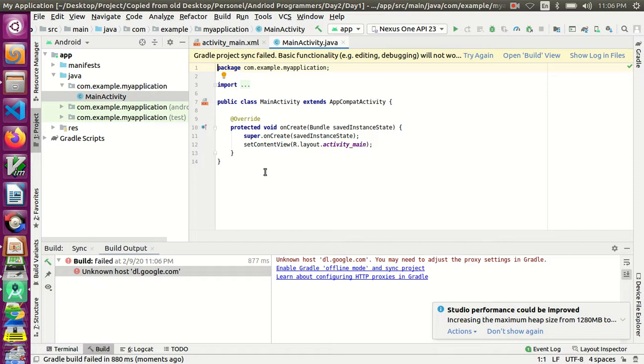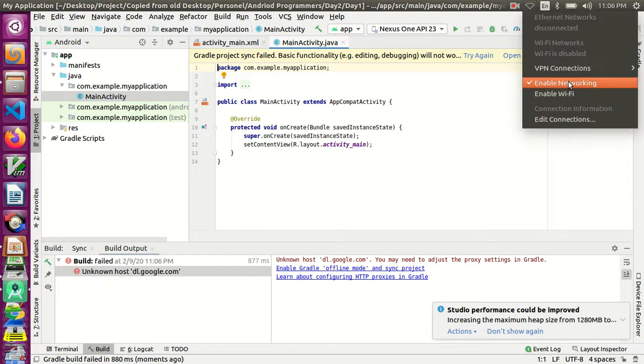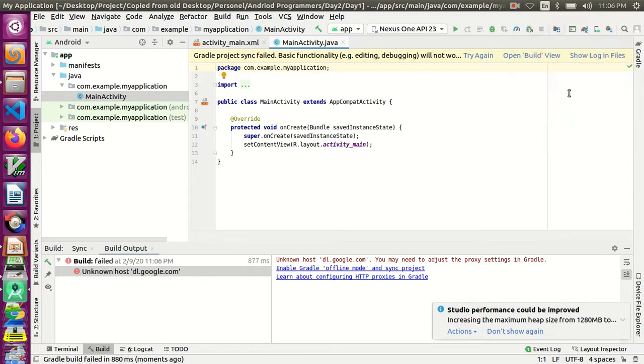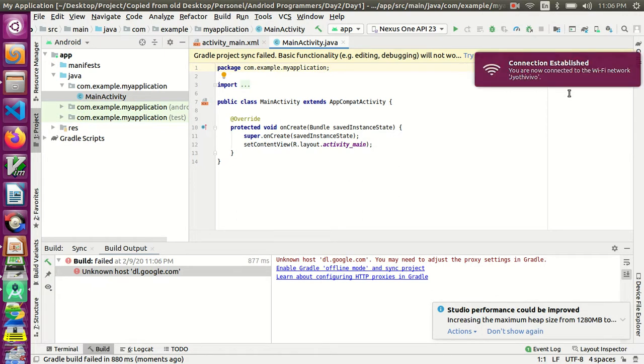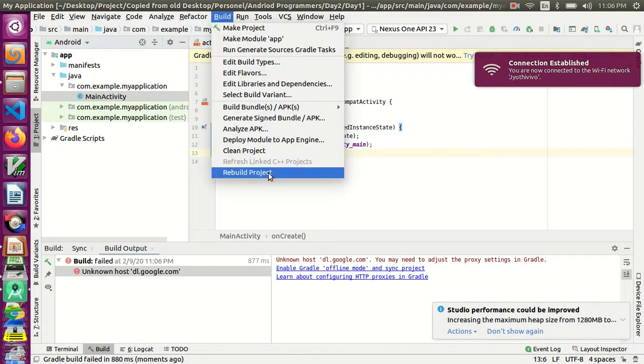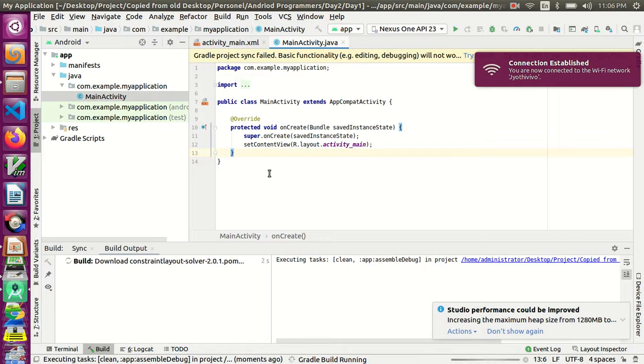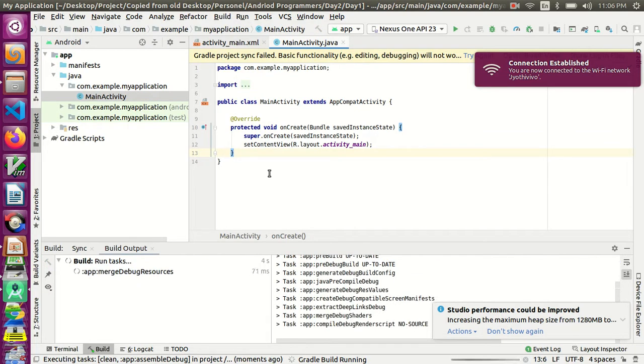One second, I will try to connect to the internet because it is showing an internet connectivity problem. Give me a second, I will connect my internet. So now it is connected, and I will run our sample program.